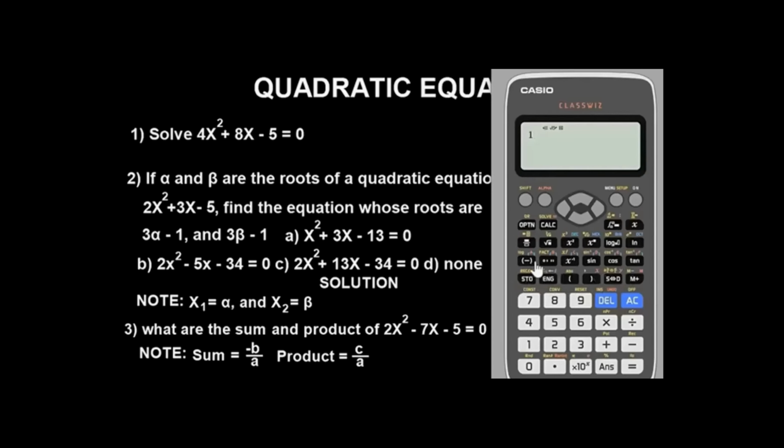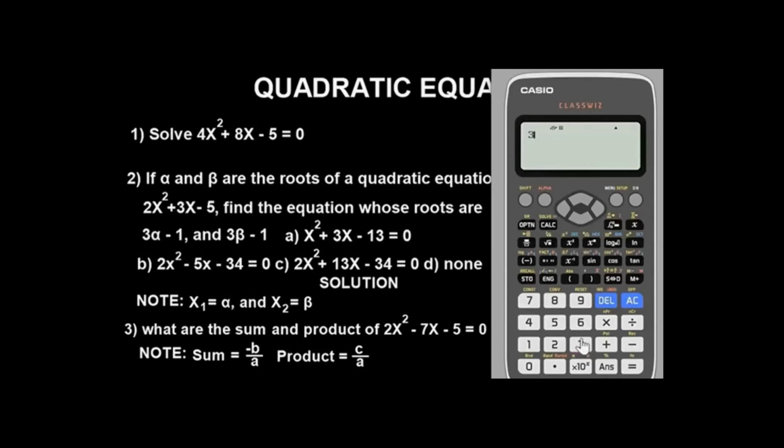So let's use this A here as our alpha. You press this and it indicates here that one has been stored as what? A. So let's store the next root, that's minus 2.5. That was the second root of this equation. So let's store it as beta, which is B here. We press store B, guys, as simple as that. So it will indicate here that it has been stored as what? Beta. So right now, having stored the two values, let's simplify this expression we have here.